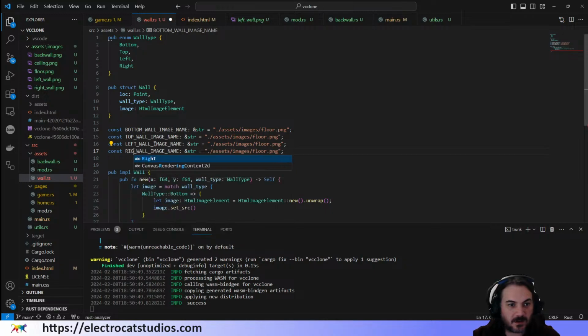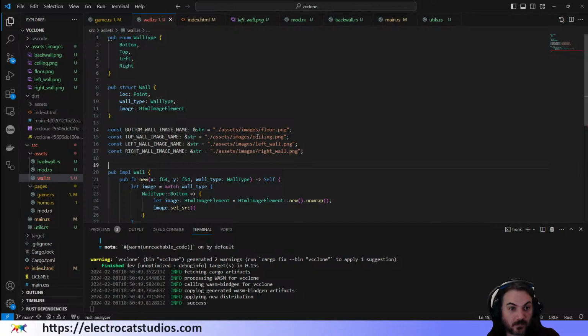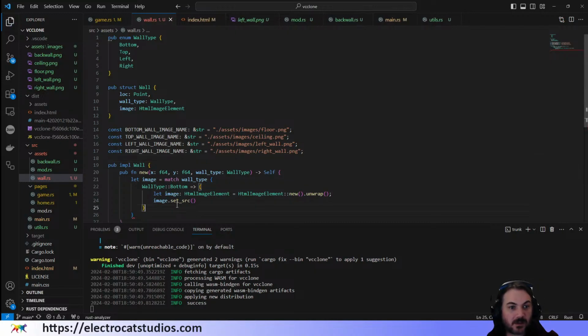Then left and the right, and then this will be ceiling. Left wall, right wall. Put that there.